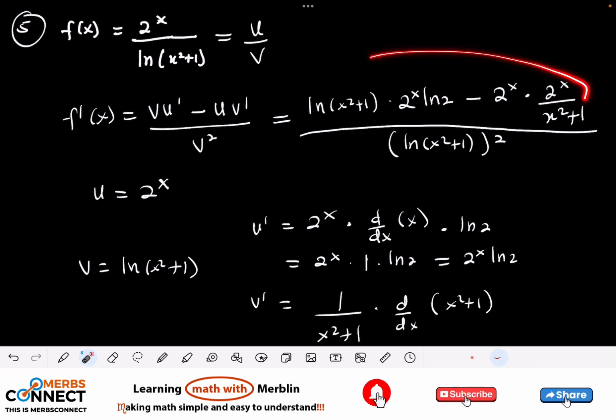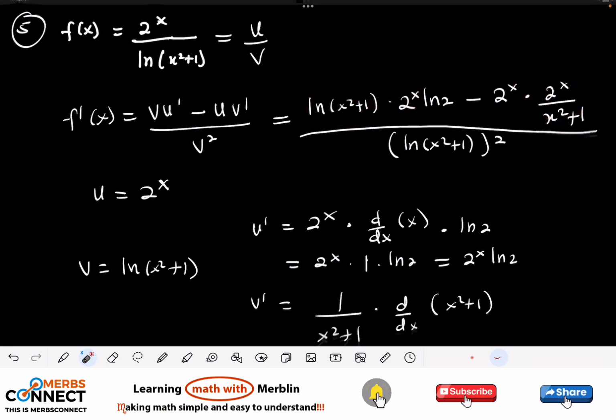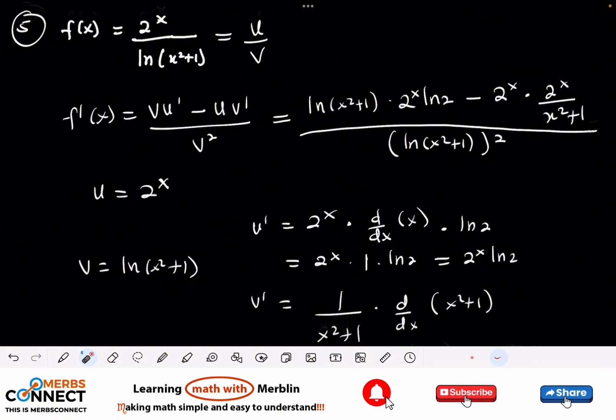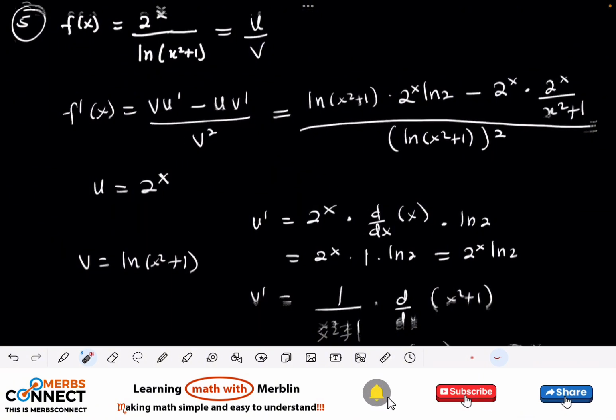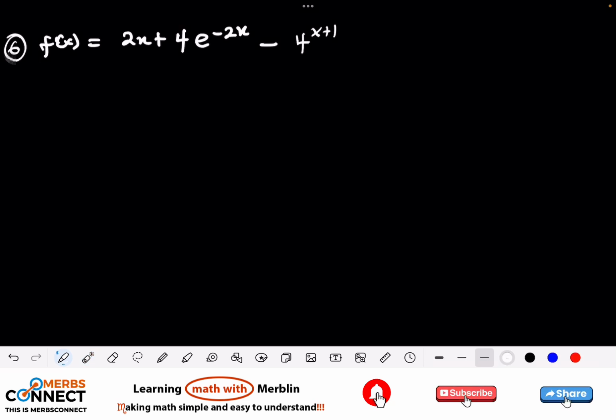Yeah, so this will be the derivative of the function, right? You can decide to factor one of them out, so that it will be left with this times this and this divided by that. And you can bring this one down by multiplying this one by this. It's also the same thing, but this is how I'm going to leave it as the final result. Now let's look at 6.